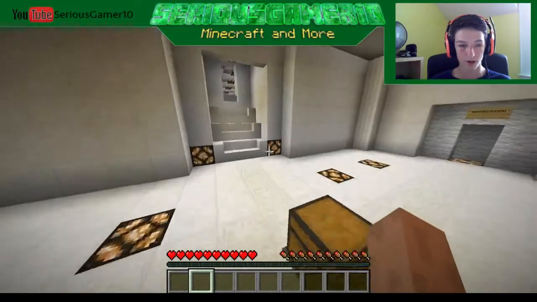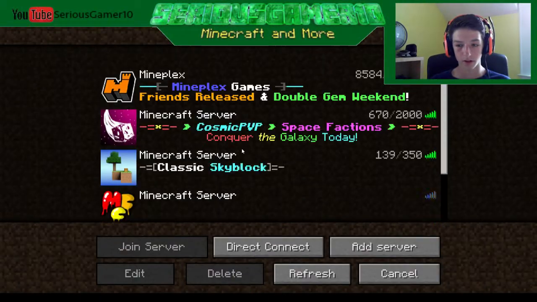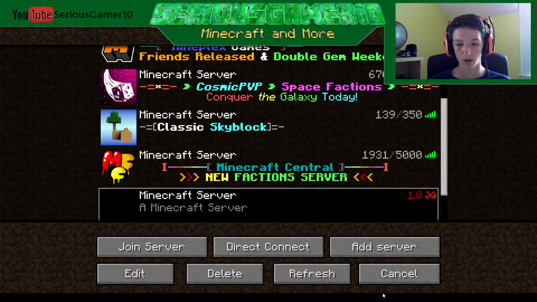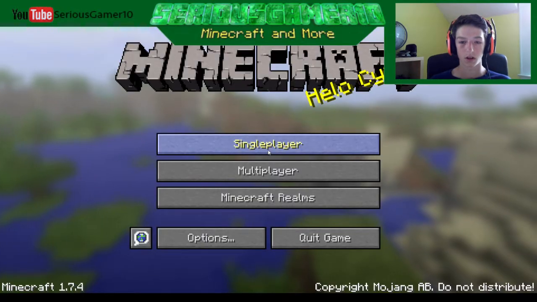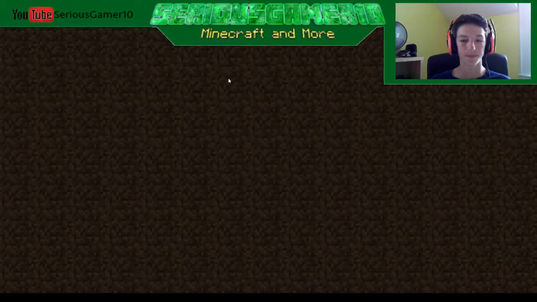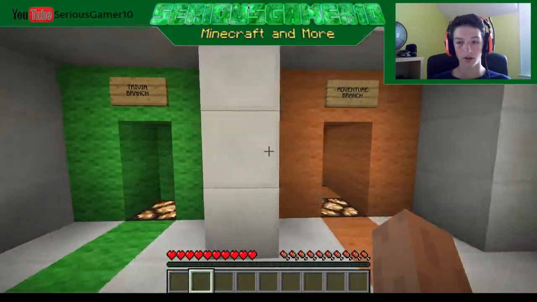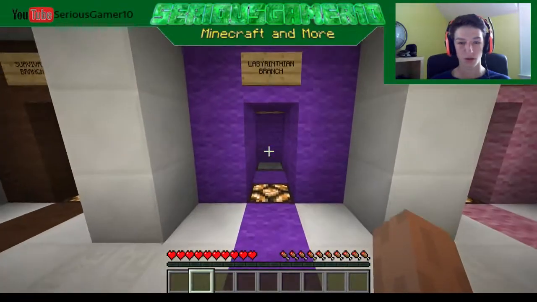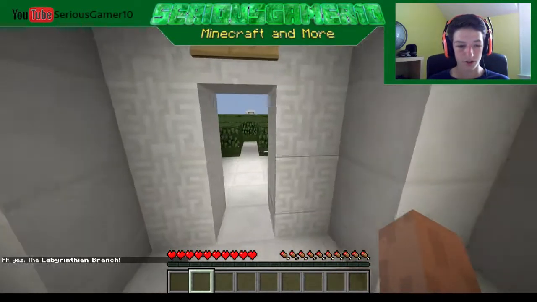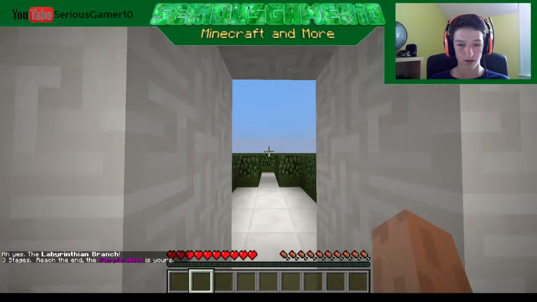Puzzle, labyrinth, and adventure. I don't know. I just wanna quickly see. Oh, I can't see any people around right now. All right, whatever. No one's playing factions right now. All right. I don't really want an adventure, so we'll do labyrinth. Instructions. Ah, yes, the labyrinth. Three stage, reach the end, the herbal world is yours. All right.